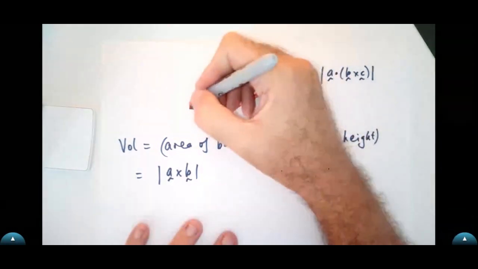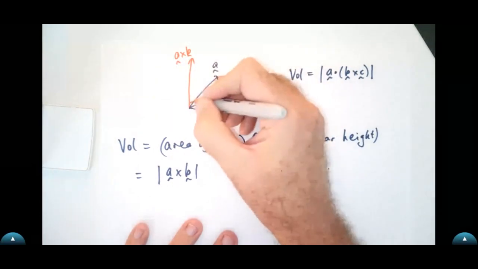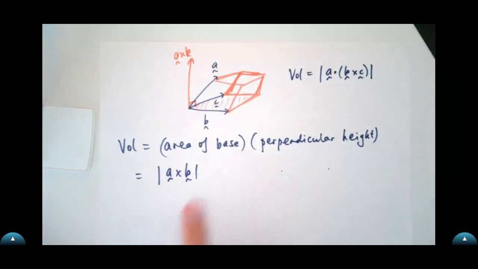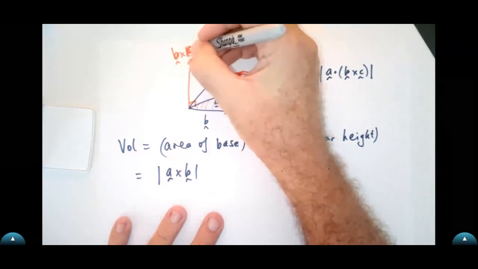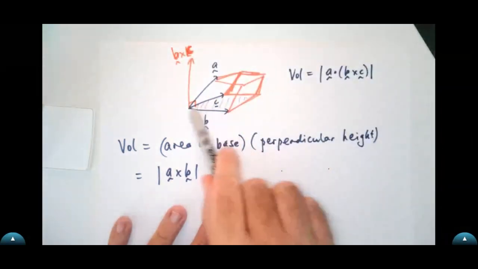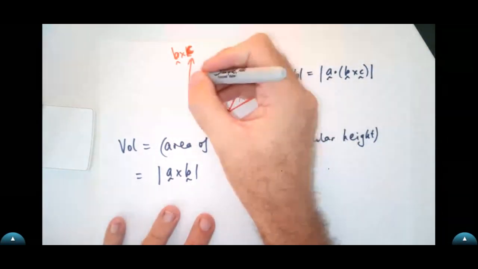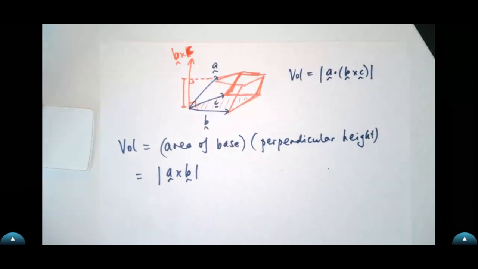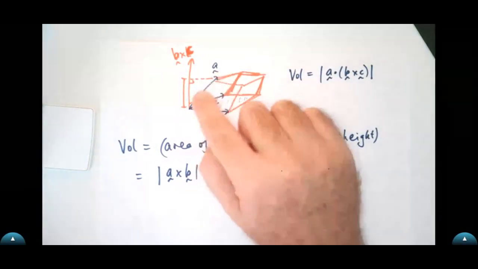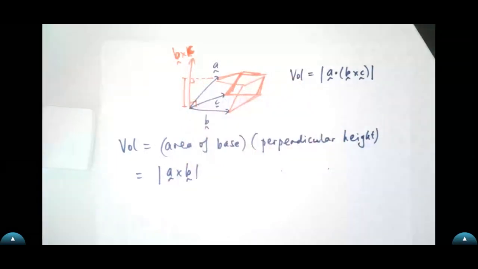And the perpendicular height, well, how do we compute that? Well, I'm glad you asked. If you have the cross product, oh sorry, that should be B cross C. So you cross these two vectors together, you get a third vector that looks up like that. What you want is that distance there. That's just the projection of that on that, and you take the absolute value.